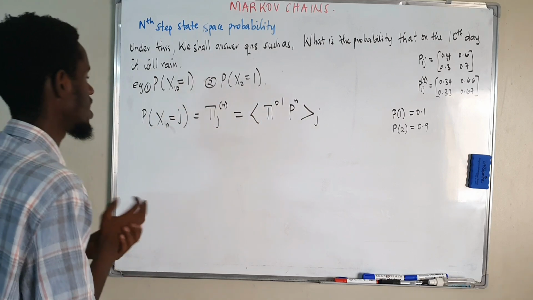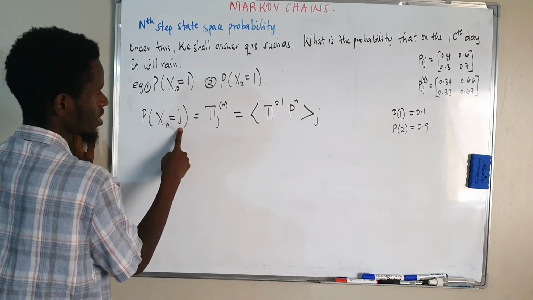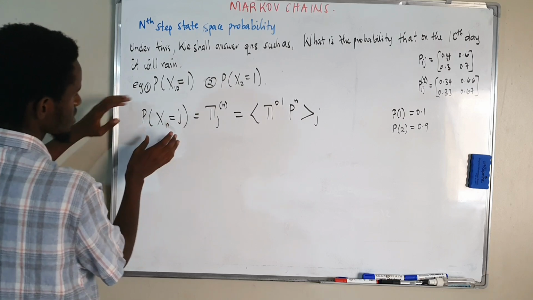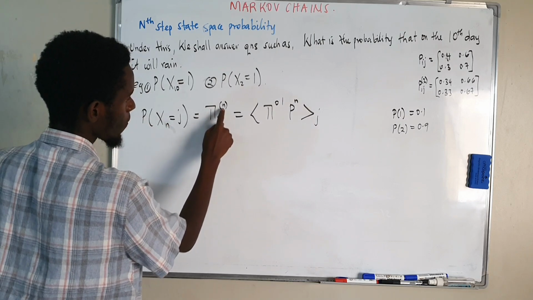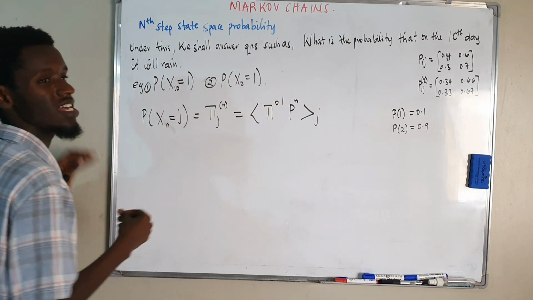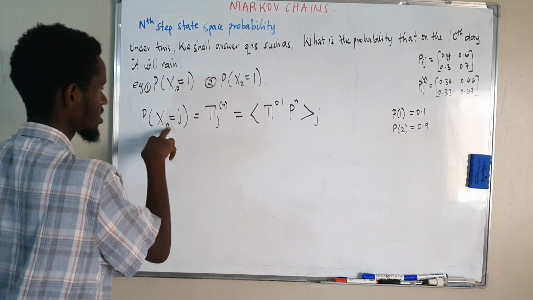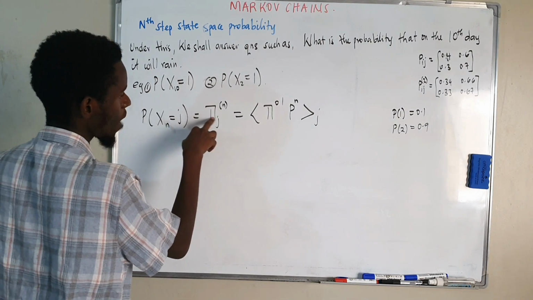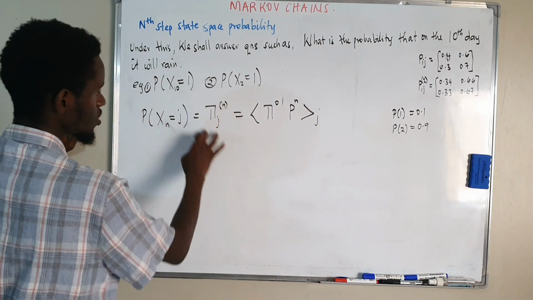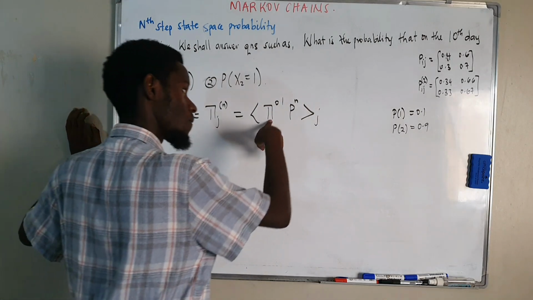Now, our questions will be in this format: the probability of the future equal to j is the same thing as having pi j power n, and this n is the time, the time in which the future is, as in the 10th day. If it is x10, here I have pi j 10. Instead of writing probability of the future equal to j, it's the same as having pi j power n. To get this pi j, which means the probability of the future being equal to j, we just need to get the transpose of the pi naught.